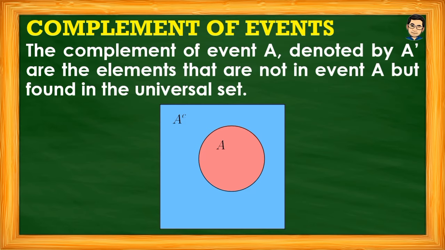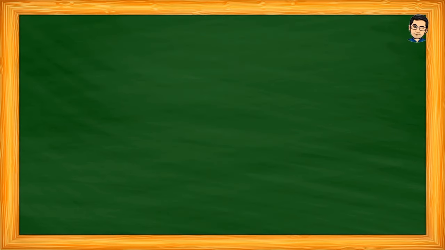So, consider the figure. Ayan. So, we have there set A. Ayan yung nasa bilog. And then, kapag kinuha natin yung A complement, sa labas po yun. Ayan, as you can see, A complement. Okay. So, again, yung mga elements na wala dito sa set A or event A, makikita po sa labas. Lahat po ng portion na nasa labas ng circle, yan po yung universal set, as well as, syempre, yung mismong circle.